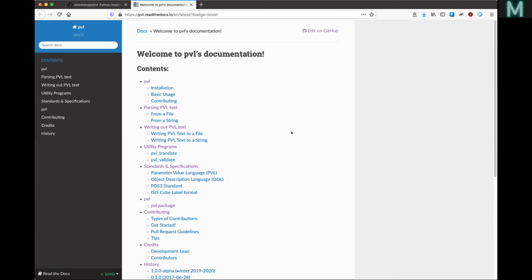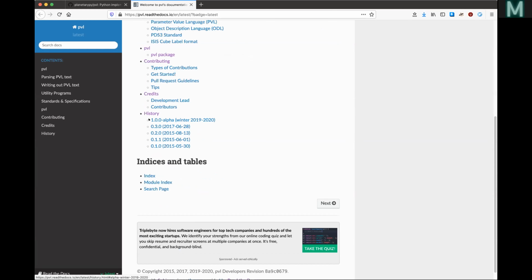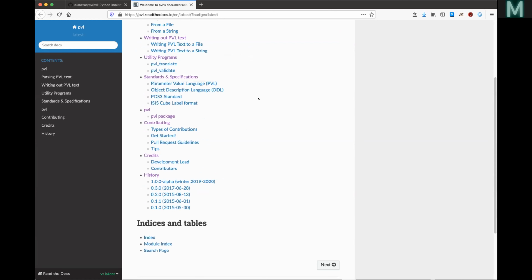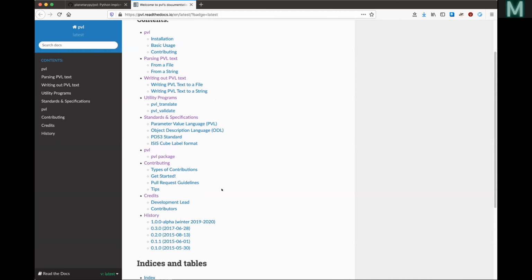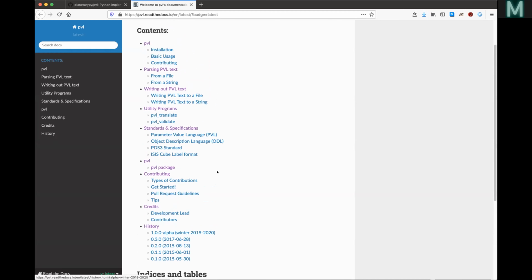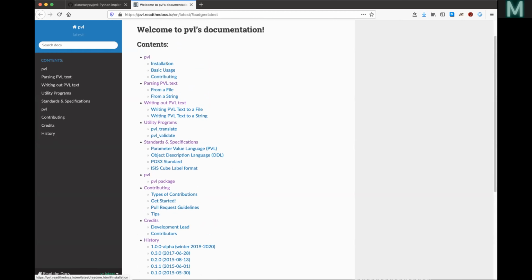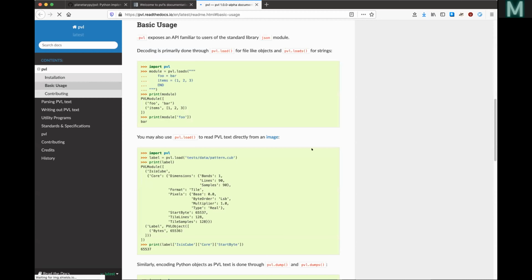Ultimately, if you've used the PVL library before, the new version is not available on conda-forge yet. It hasn't been pushed to PyPI yet. The documentation is updated with this 1.0 alpha version, and that's what I'll be talking about. The 0.3.0 is the version that's still on conda-forge. But if you do a lot of work with the PVL library, you might want to check out this version from GitHub and see if it works for you. We'd certainly like to see if things are broken. But ultimately, it's the same great PVL library that you've always had.